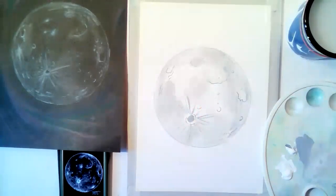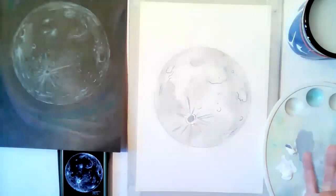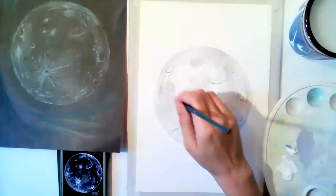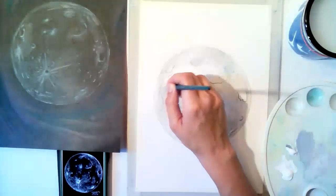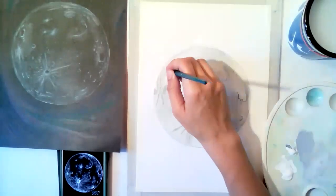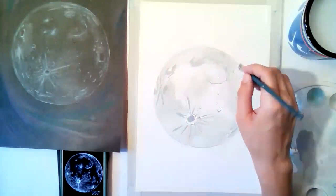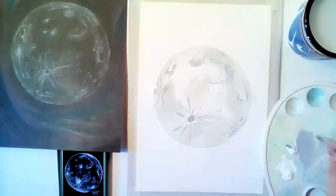So what would I do next? Since I already had my darker gray mix and light gray mix, I will also use this dark gray mix. It's like, let's say, the second level. And I can go a bit around and make some parts darker. Maybe these are some lines or maybe some areas as well.